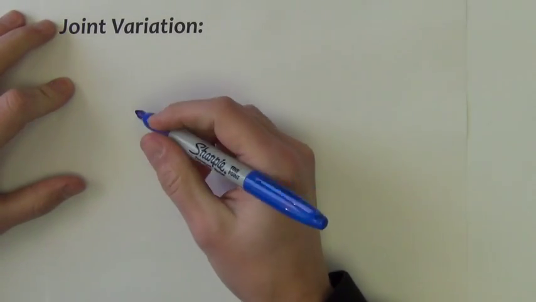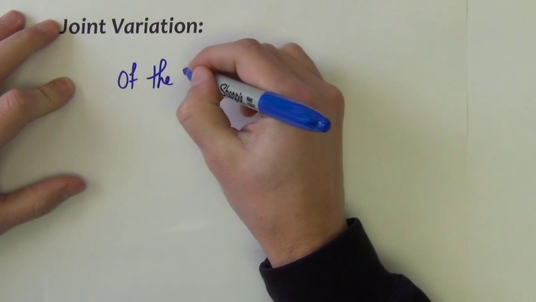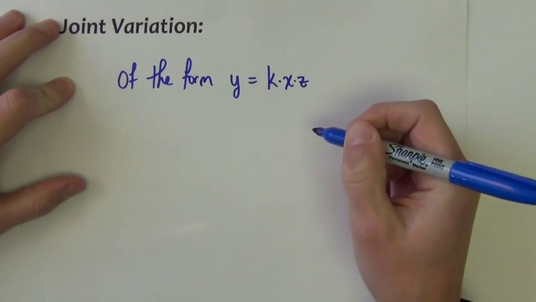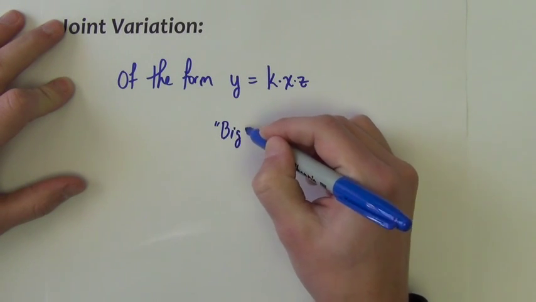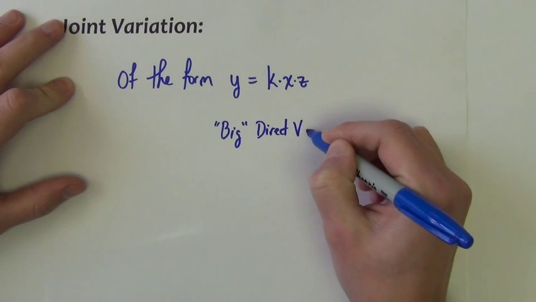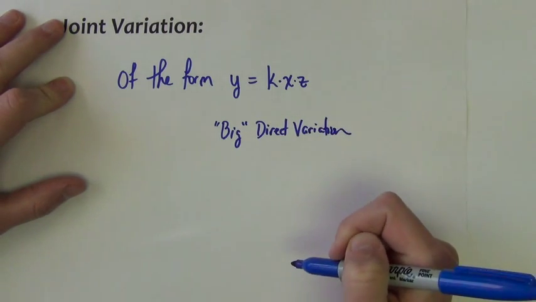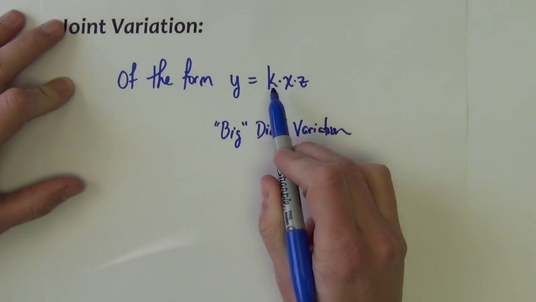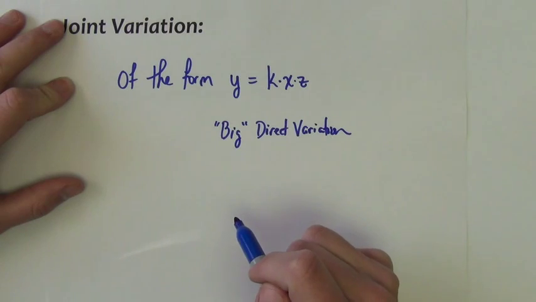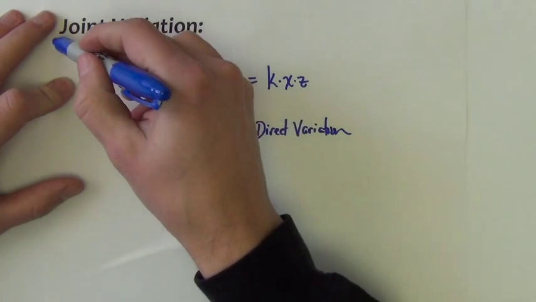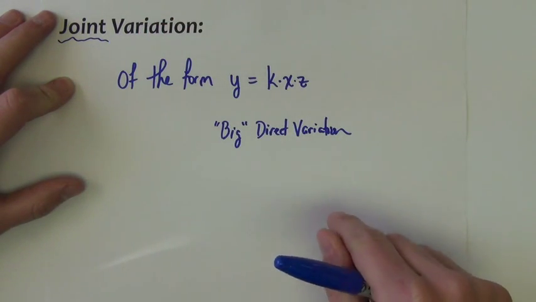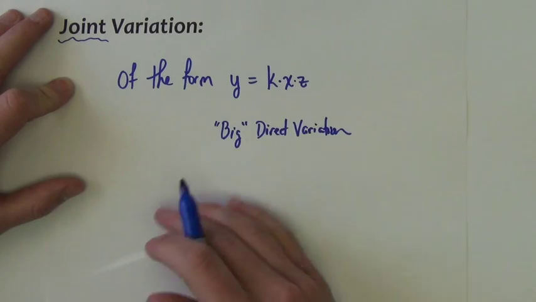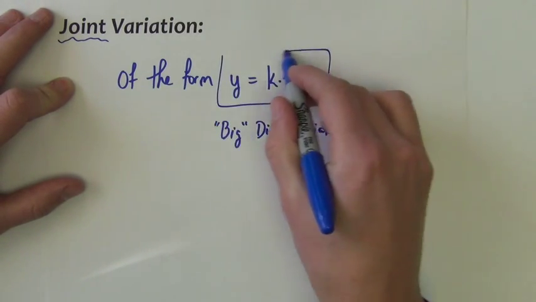And the next variation model is called a joint variation. It's one that's of the form y equals k times x times z. It's kind of like a big direct variation. K is still just a constant of variation. Oftentimes we'll work without the constant, as we can set up a similar type of proportion like with the last type. And you'll read within the text of the problem that something varies jointly with other things. So you're going to read in the text of the problem the words joint variation or something similar to it that's going to lead you to this model right here.